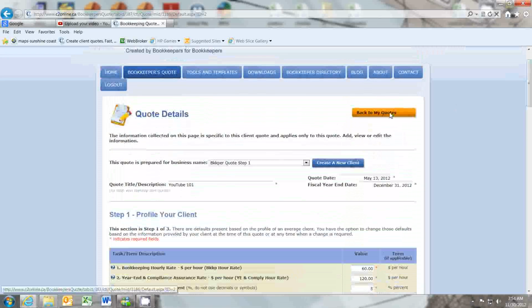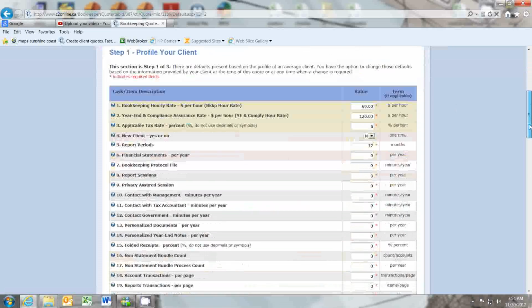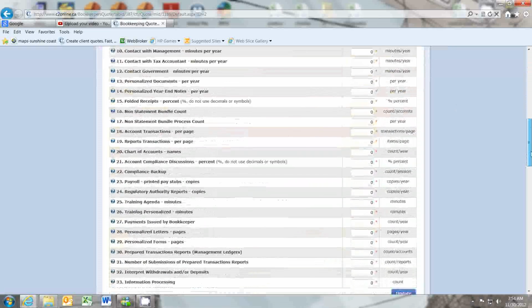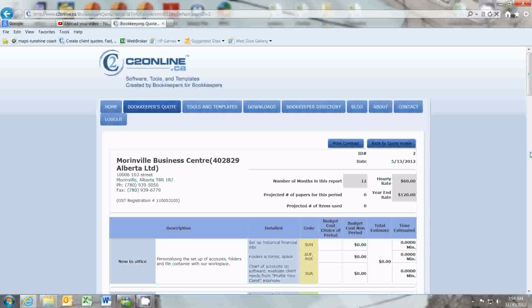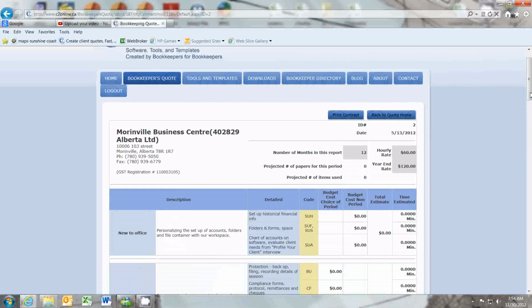So back to my quotes, Bookkeeper quote step one, all the options of step one, profile your client, are shown as zeros. I'll click update just to ensure, because anytime you make a change, you've got to remember to click update. Again, you'll notice that the number of months in this report is 12 months.